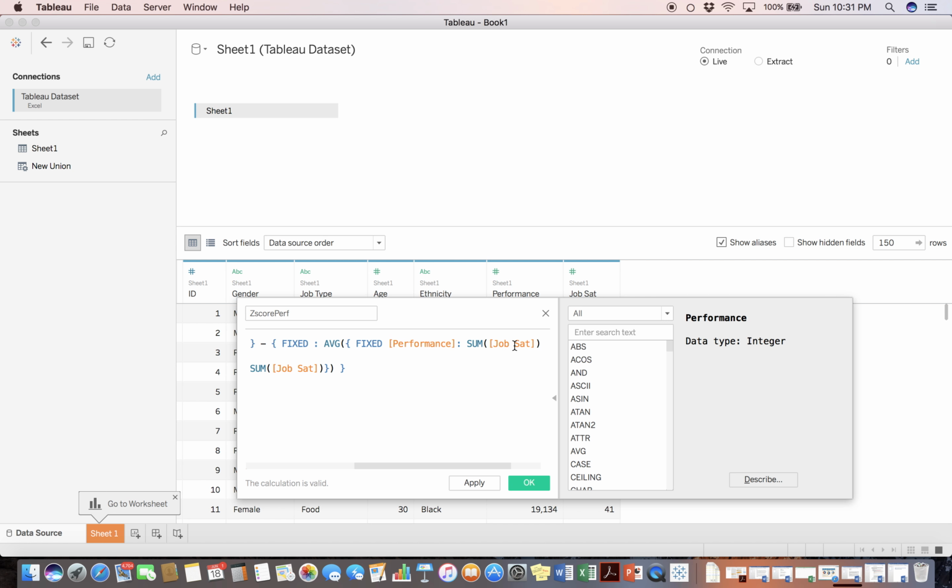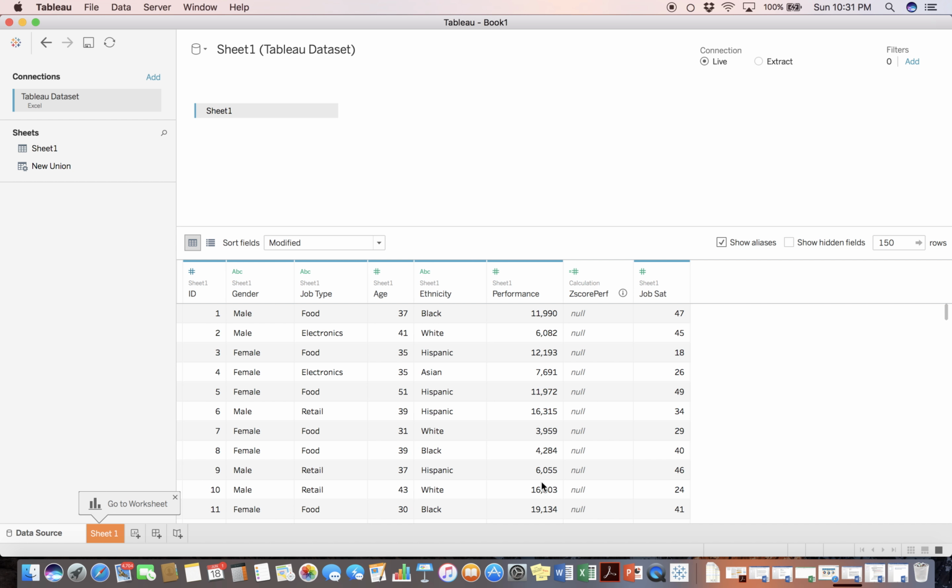And then we have the sum of our job satisfaction variable. All of that is divided, using the slash here, by the fixed standard deviation of the fixed performance variable and the sum of the job satisfaction variable. Once we've got that, we're going to click OK.